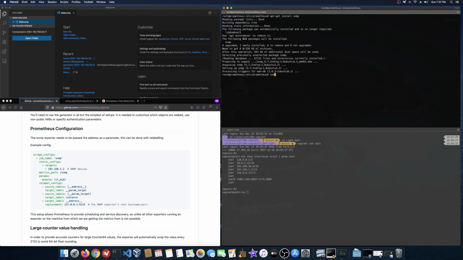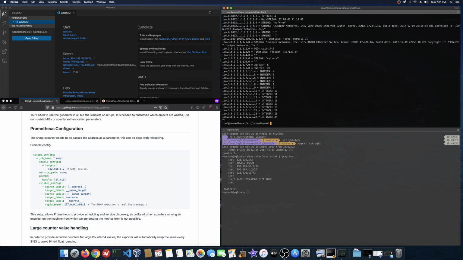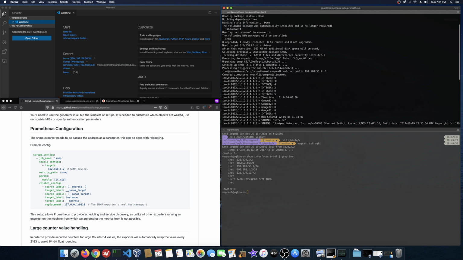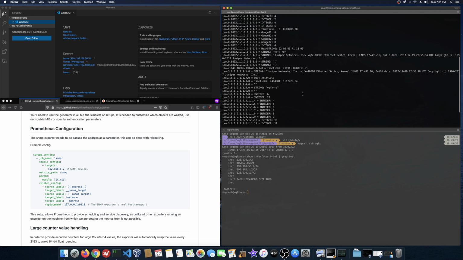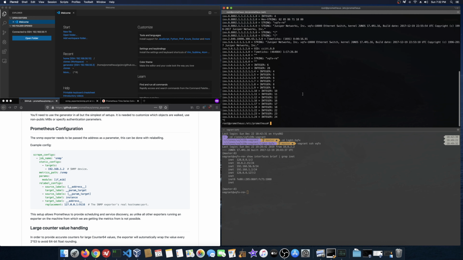So now we can do an snmpwalk against this Juniper switch, and we're using version 2c. Our community string is going to be public. I think that's what I set it as. And we need the target parameter, and I'm just going to do a .1 and cancel it real quick. Okay. So you can see we're getting some data back from that walk. So that's good. So we have good connectivity.